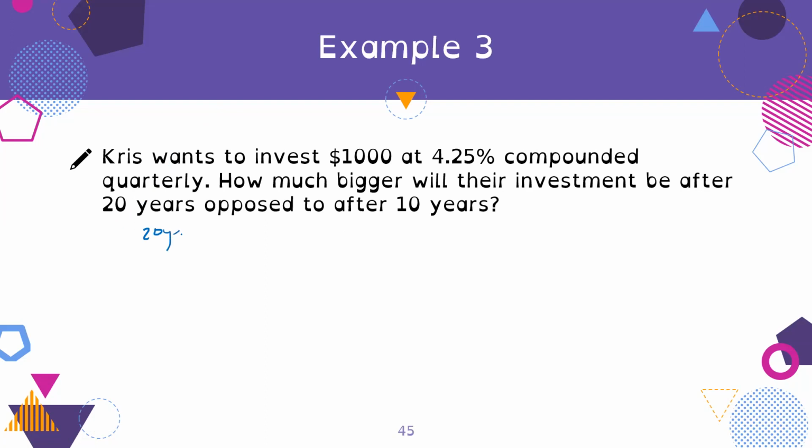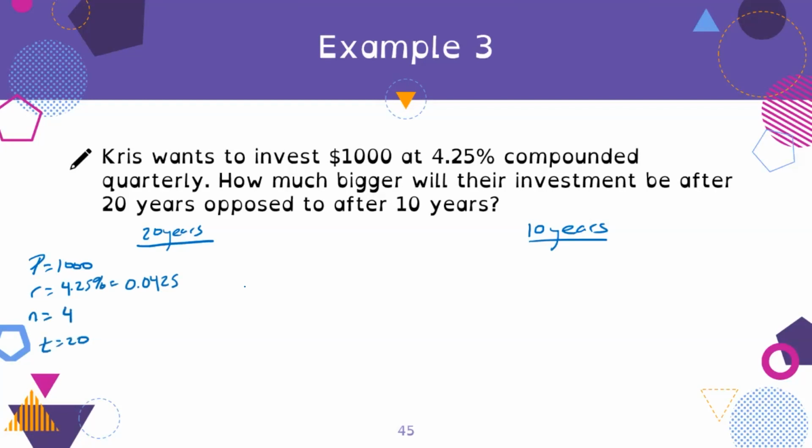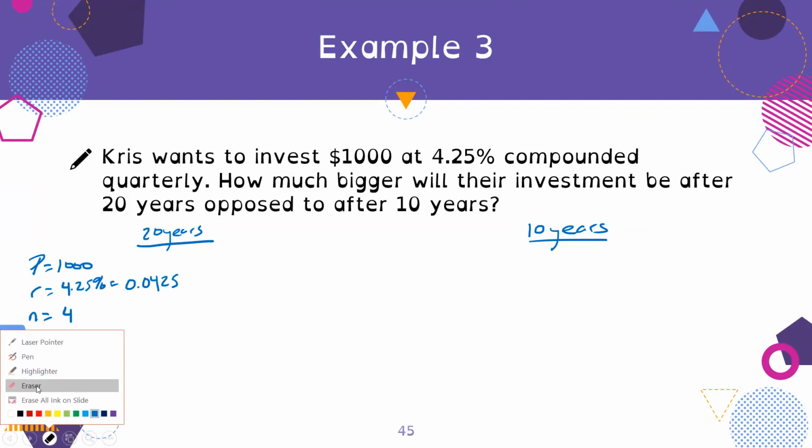So we need to do it for 20 years and we need to do it for 10 years. And then we need to find the difference, how much more we earn in 20 years. So we have our principal, which is $1,000, our rate, which is 4.25%, which is equal to 0.0425. The N is the compounding period, which is 4 because it's quarterly, and T in this case is 20. So put into our formula, P equals, sorry, I wrote that wrong. This is why writing down your formula is important, because then when you randomly write it down wrong, you can maybe catch yourself.